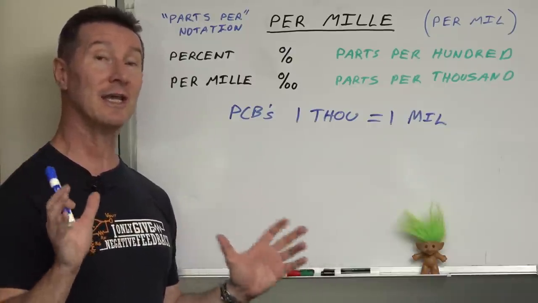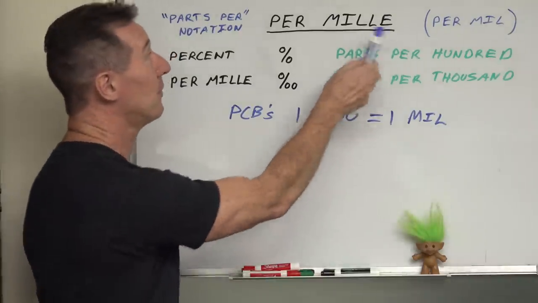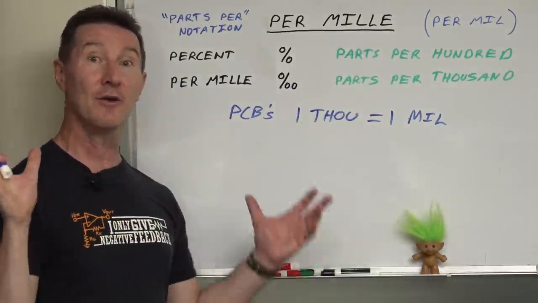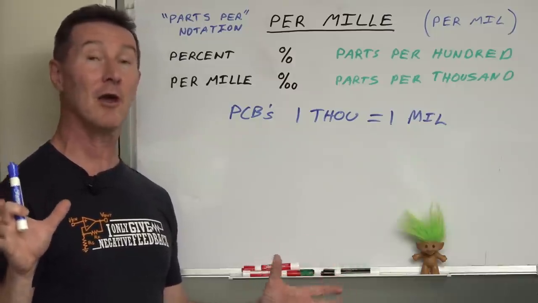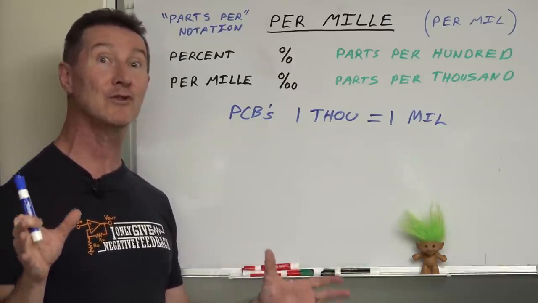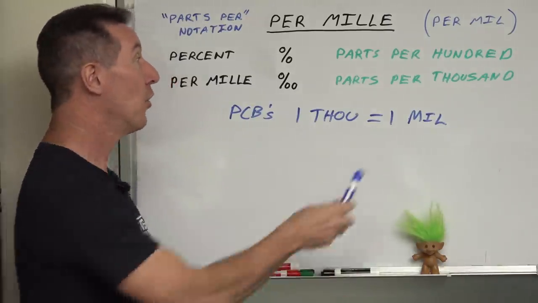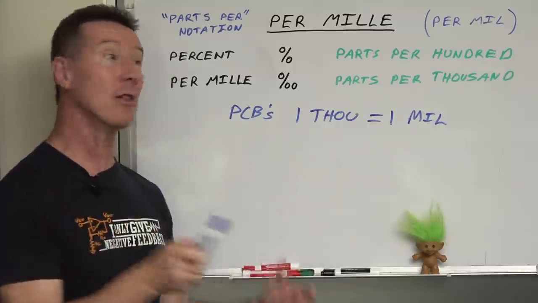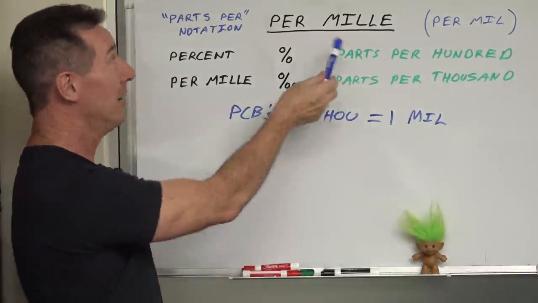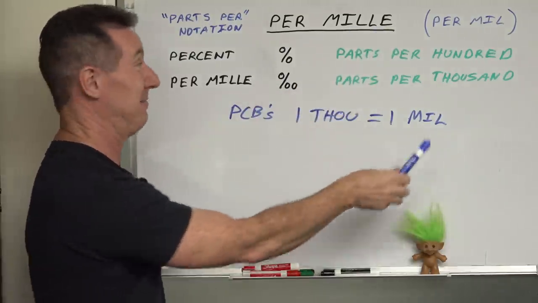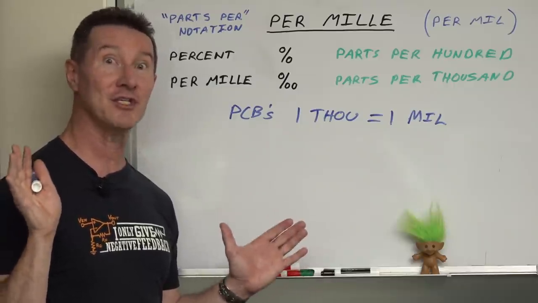So where have you almost certainly seen and heard this before without knowing it was actually per mil with the double L E like this? Well on the EEV blog here, any time I do a PCB video, because I'm old school, I work in mils or thousands. Remember PCBs one thou. One thousandth of an inch is equal to one mil. In this particular case, it's spelt with the M I single L but you could actually say it's M I double L E effectively. One one thousandth of an inch.